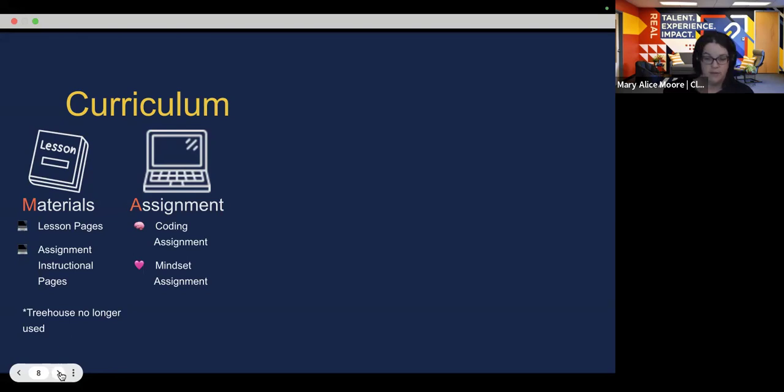So every assignment every week is going to have a coding assignment portion where you're actually building and writing code based on what you learned in your lessons. But it's also going to have a mindset assignment. For those of you returning, this is going to look familiar to you. We do reuse the mindset assignments from class to class. Just revisit those concepts from your new lens, your new point of view within this class. So maybe you learned some new problem solving strategies from before, or maybe you learned some new debugging techniques from last time you were in class with us. So just revisit those from where you're at in your current journey.